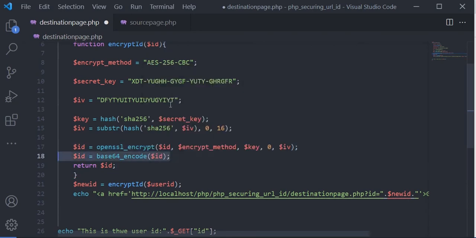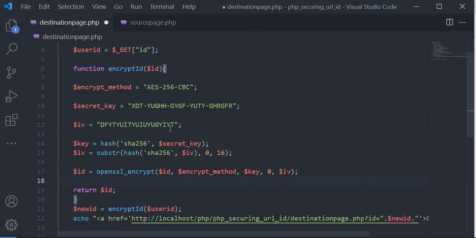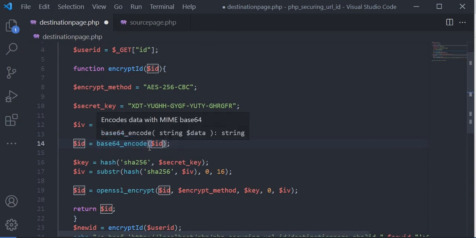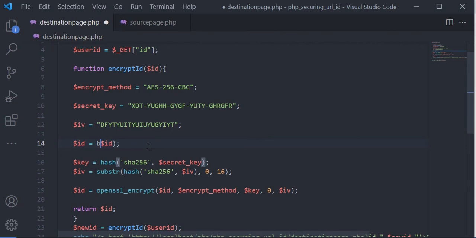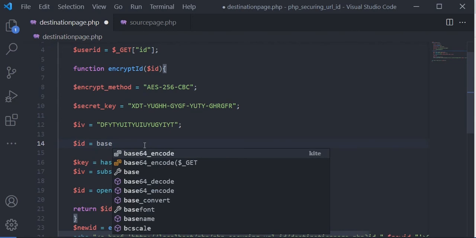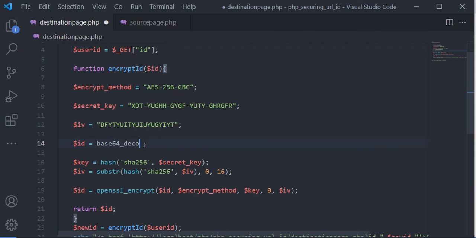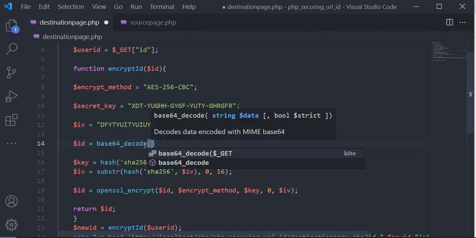We need to just change a few things. First change this, first decode our ID with base64 decode.